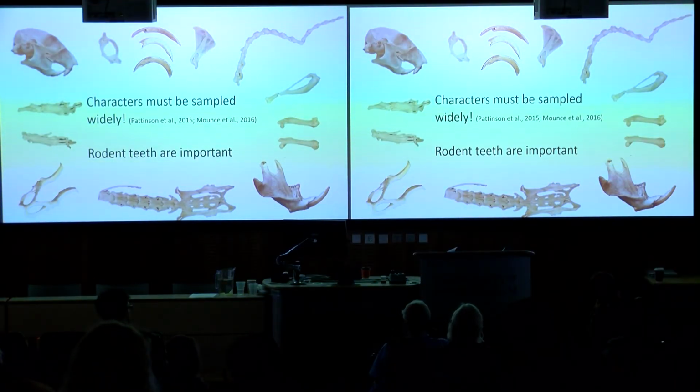So to me, this all suggested that each one of these partitions is a valuable source of phylogenetic signal in rodents. And you could maybe argue that the teeth are particularly important for this particular group. And I think it also highlights what has been said before by Partition and all, and Sansom and colleagues, that you really have to sample your characters across as many partitions as possible, because excluding any one of these partitions had a negative effect on congruence with the optimal tree.